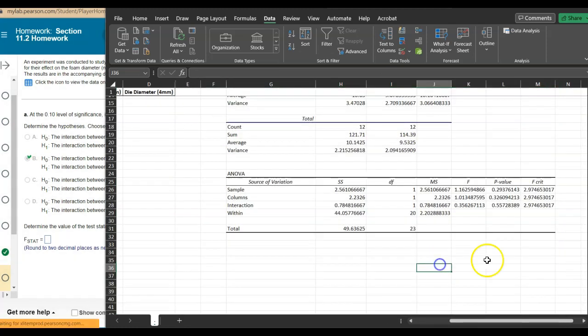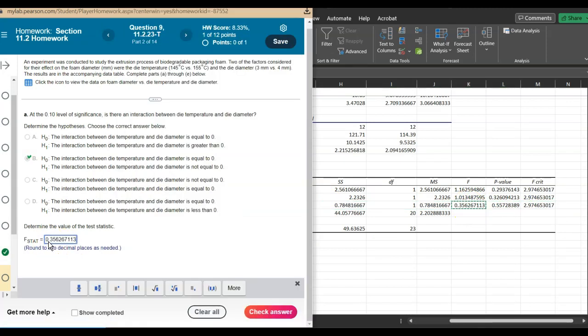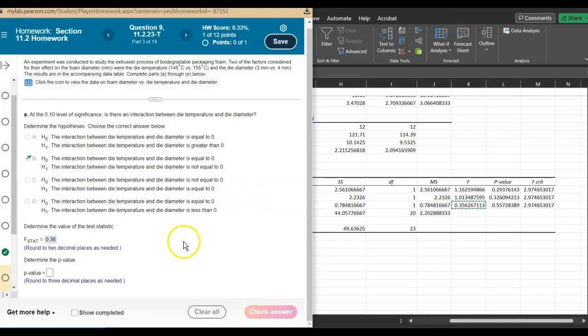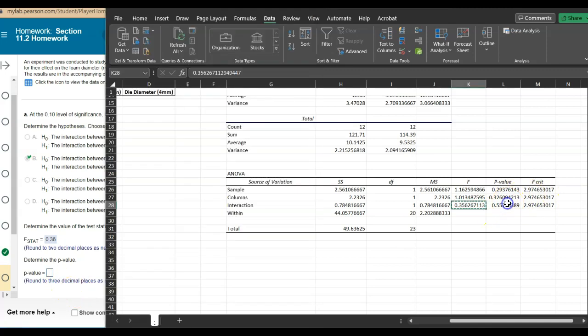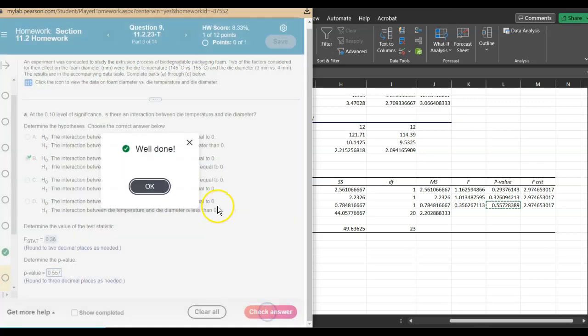All right, interaction, the interaction is this column over here. So I'm going to take the F and paste it there, round it to 2 decimals and check. Great. Now the p-value next to it, round it to 3 decimals and check.